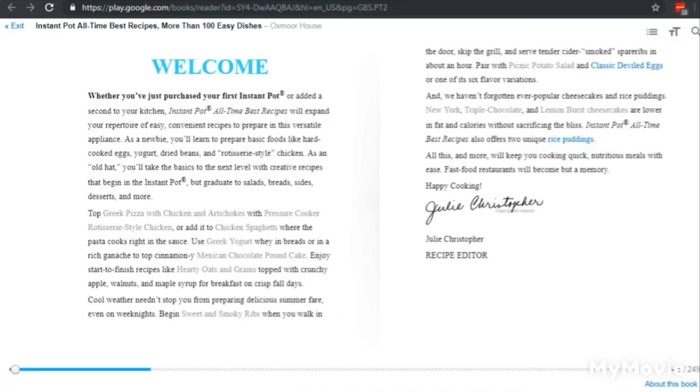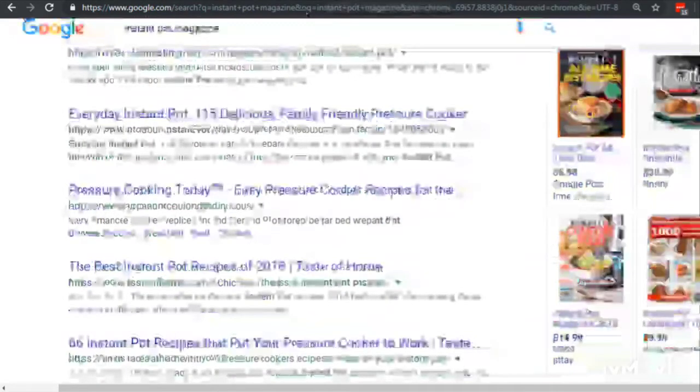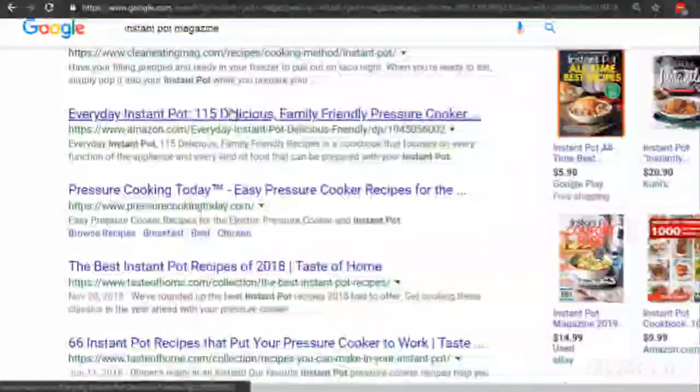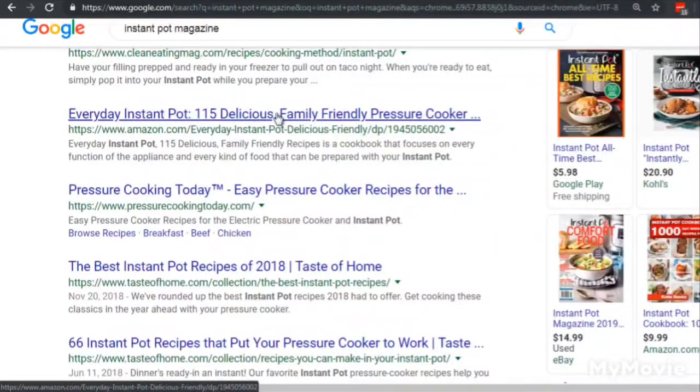Obviously here we're not going to copy word for word because that's plagiarism, but we're going to use something different. We're going to tweak it around. What we're looking for here is headlines. So let's go back here. It says Everyday Instant Pot, 115 delicious, family friendly pressure cooker recipes. So we can say Everyday Instant Pot, 6 delicious family pressure cooker recipes.